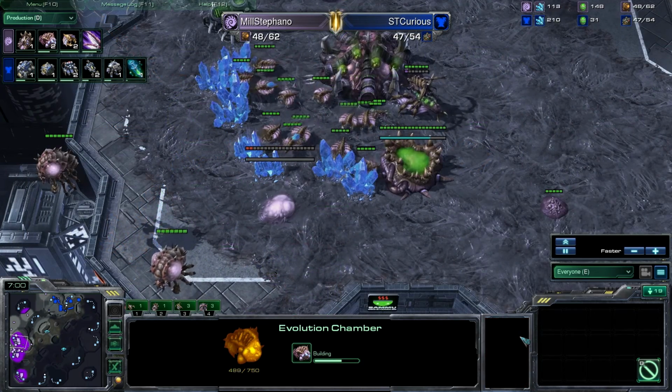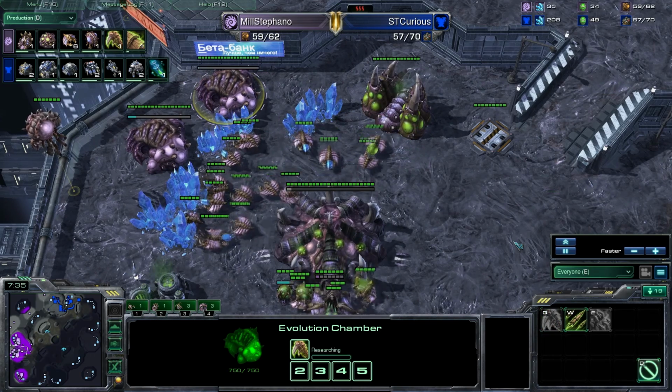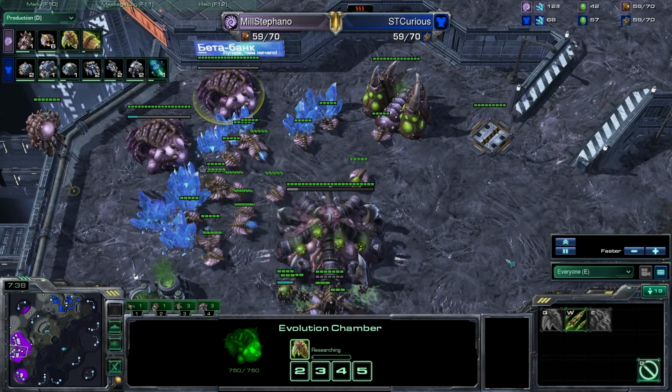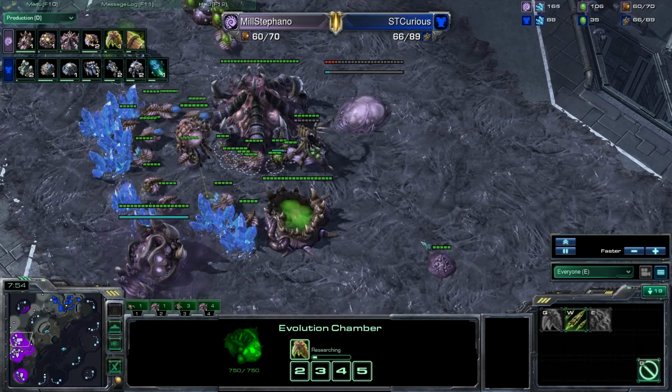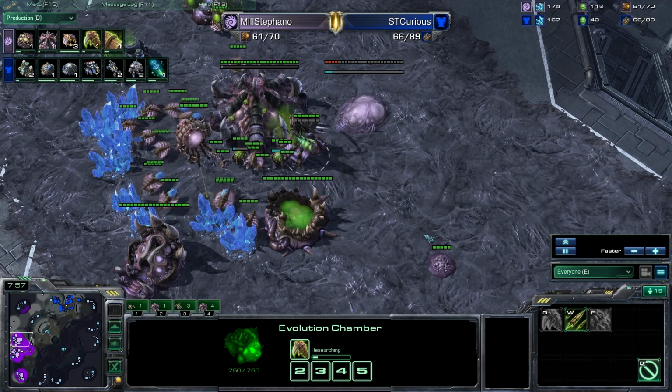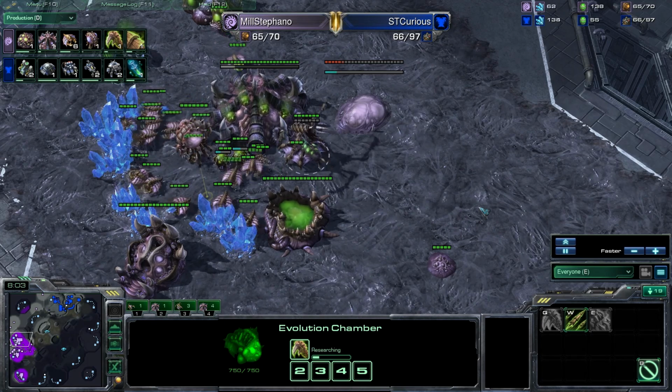He then gets a roach warren around 7 minutes. As soon as he has enough gas, he starts both +1 attack as well as +1 armor in his evolution chambers. Since Stephano has been making so many drones, he decides to get an in-base hatchery around the 8-minute mark as soon as he has enough money for it.